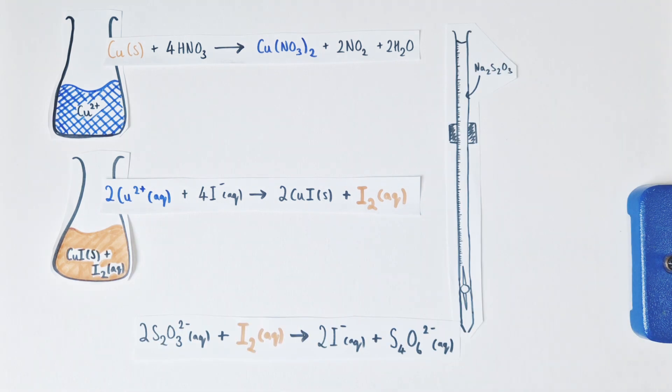And then the third reaction taking place is us deciding to add our standard solution of sodium thiosulfate with thiosulfate ions to that iodine found in the original conical flask here to remove it to generate iodide ions and tetrathionate ions and quench that iodine.